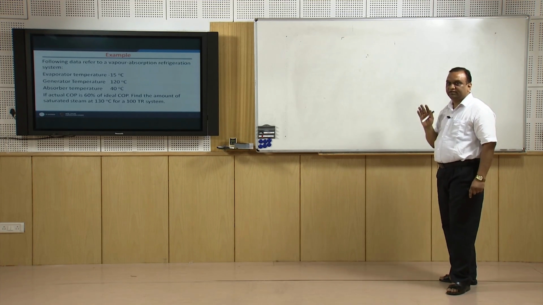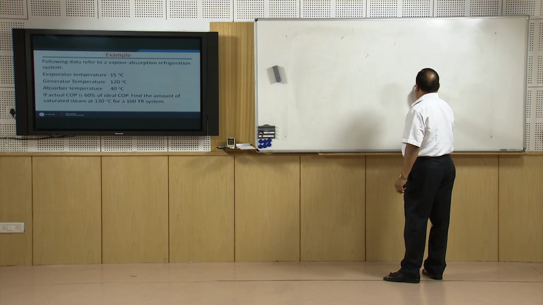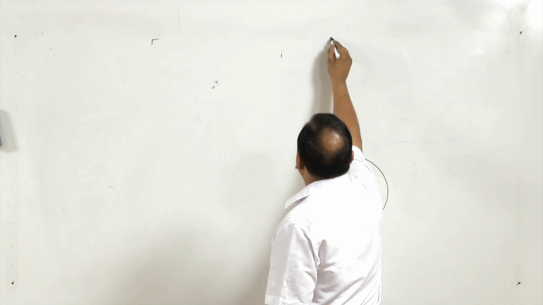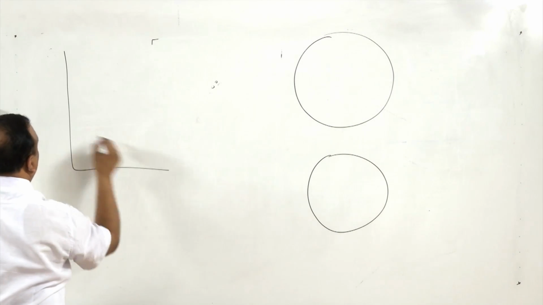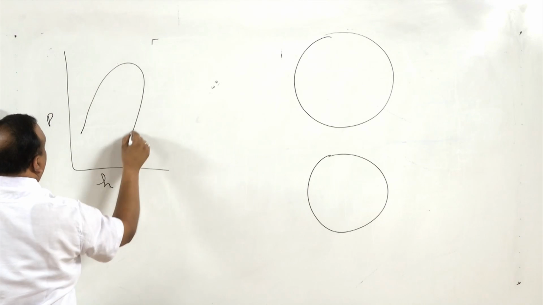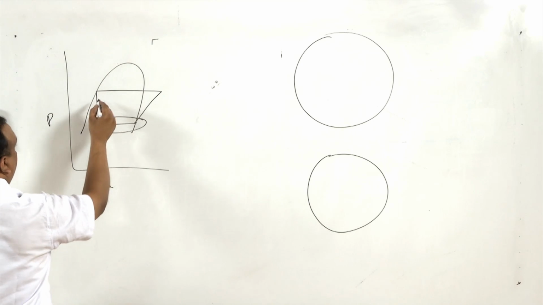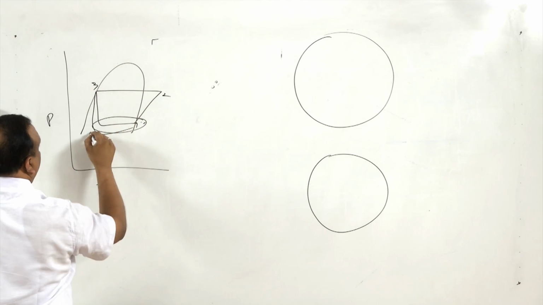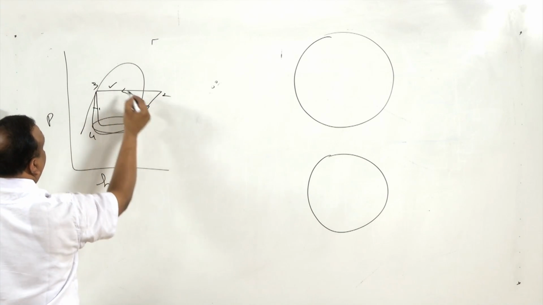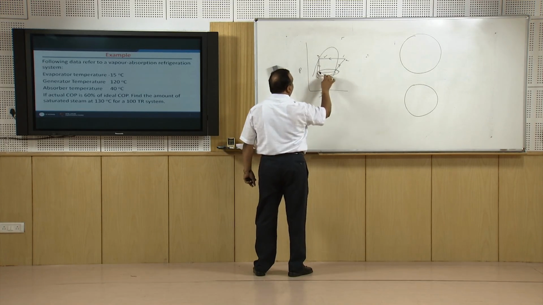But in order to understand the lithium bromide water refrigeration system, 2 drum arrangement is best suited, because in 2 drums arrangement we take low pressure drum and high pressure drum. Because in a vapor compression system also, there is always a high pressure side and low pressure side. This is low pressure side, evaporator. After expansion, it is a low pressure side, and this is high pressure side, the condenser, and after the compressor it is a high pressure side. And pressure increases in compressor, pressure reduces in expansion device.